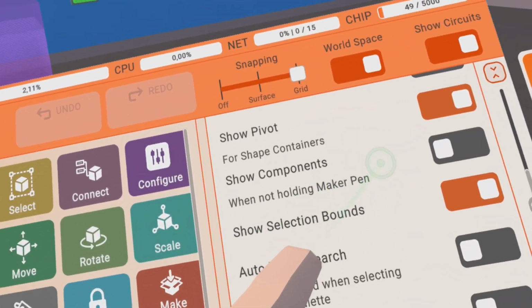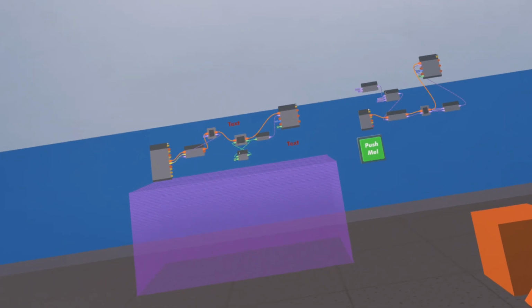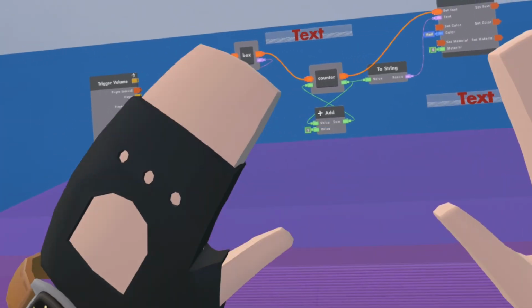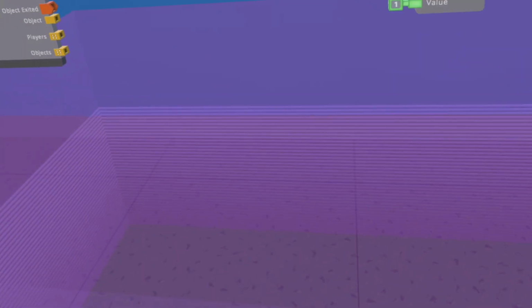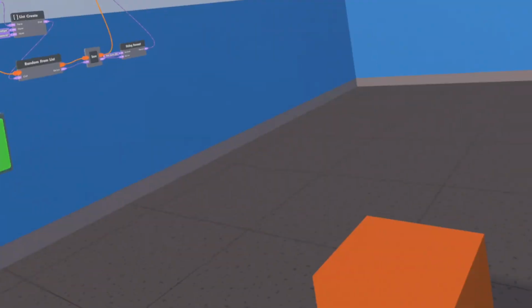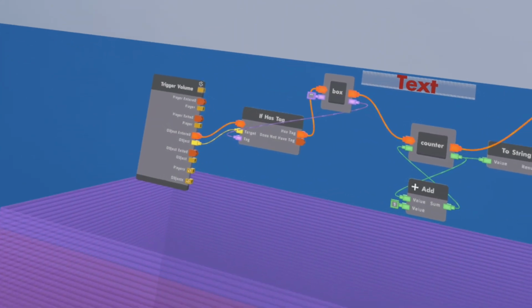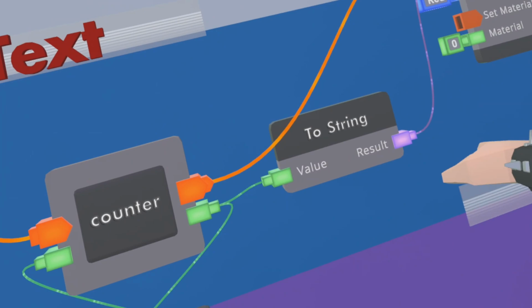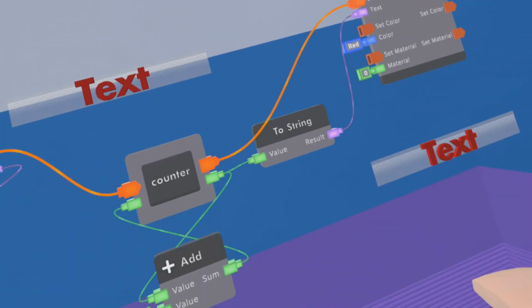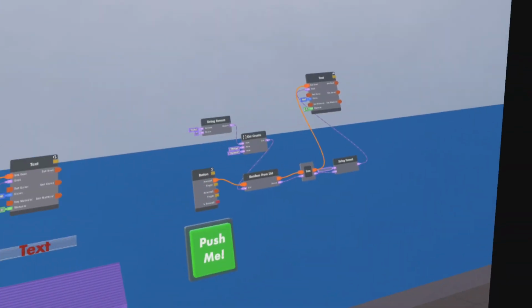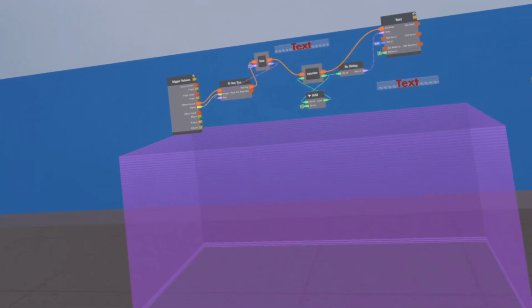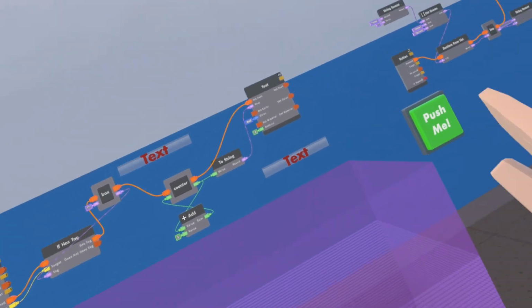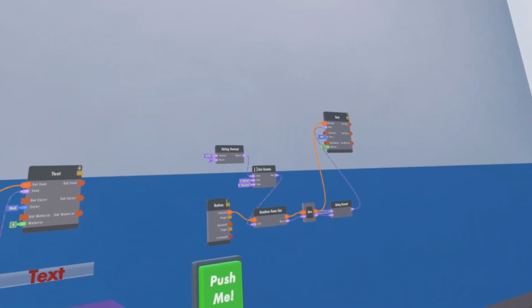This is what we built in the last tutorial. This was a simple system that we have different objects. They need to be put into this thing. And yeah, basically, if you put the right object in the right thing, it will give you a point. So I will use this system that you already saw in the last video. If you didn't see the last video, I will explain a little bit what's happening and what I'm changing, but not too much.